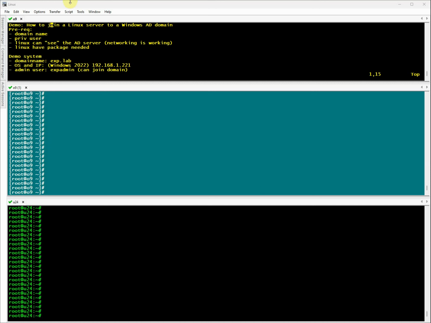Alright, in today's demo, we are going to show how to join a Linux server to a Windows Active Directory or AD domain, or join a Windows domain. So let's use a diagram.